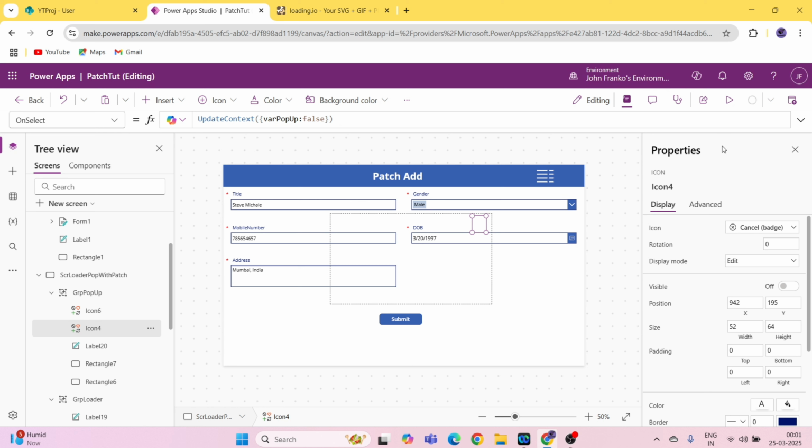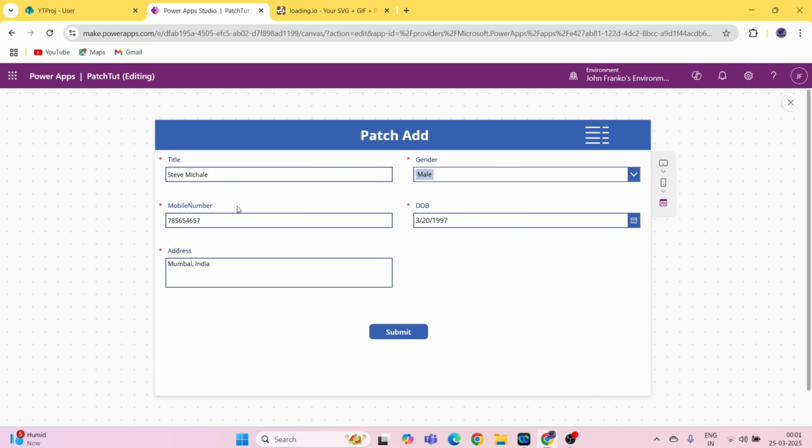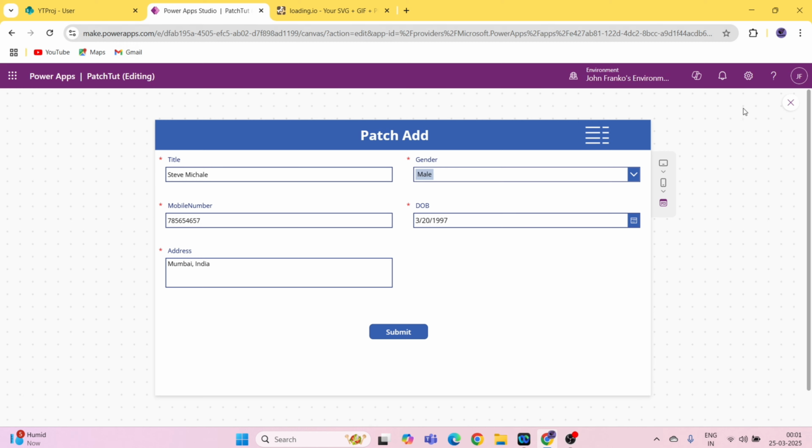Save it now. Let's try to add one more data and then we are done. If that works, then we are done with the coding and all. Stephen Michael's data is already there, so I'll try to add his data only. If I click on submit, the loader is there, the pop-up is there. When I click on it, it is gone now.